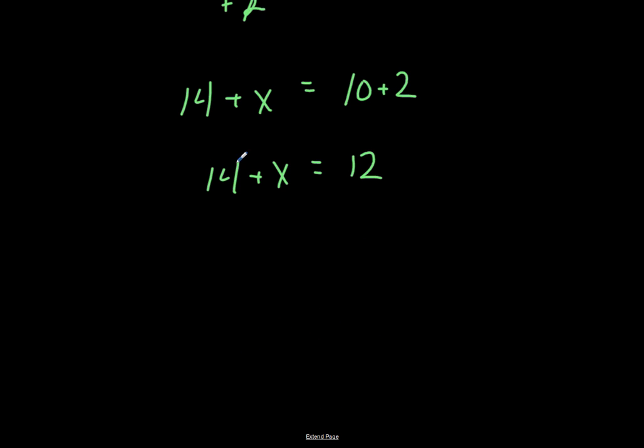Now, oftentimes, people run into problems when there's something to the left of their unknown. There's two ways to deal with this. Does the order of numbers matter when you're adding things together? Does it matter if you have 4 plus 2 plus 1, or 1 plus 2 plus 4, or 2 plus 4 plus 1? Do these equal different values? They all equal the same thing, right? So which order you put them in doesn't matter.